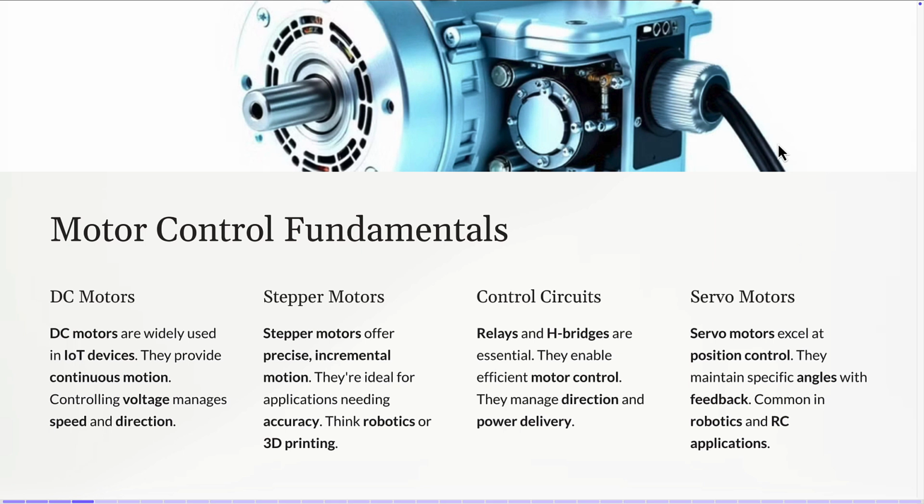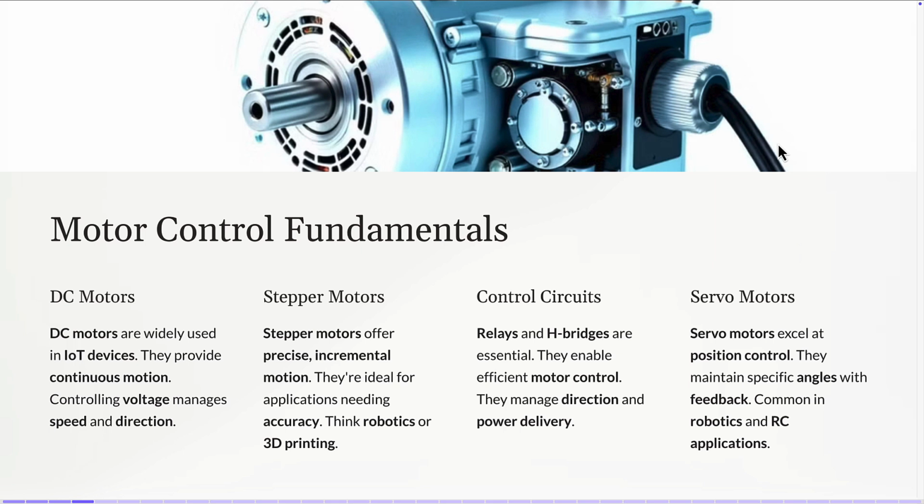We have DC motors, similar to those that I have introduced in the robotic platform. These motors do continuous motion. They just rotate continuously. There is no calculation of angles. They rotate at a certain speed, and we use them in applications like fan control. The speed will depend on the voltage that we provide to the motor, and they can rotate in different directions, clockwise or counterclockwise, depending on the polarity.